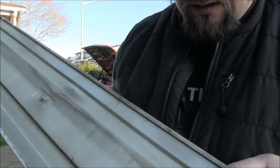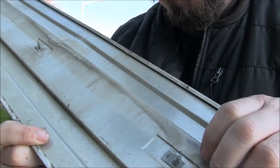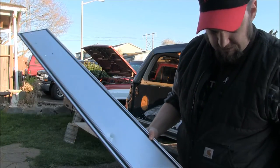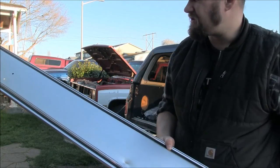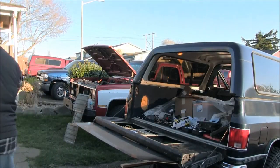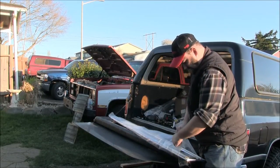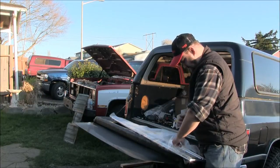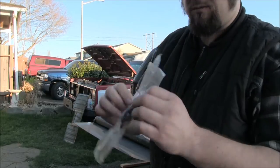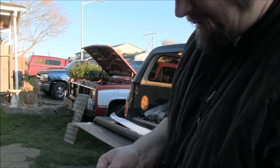Here's how the clips are held on. They got little retainers. I don't know if the new one's going to come with that, so we'll have to check that out. I know it comes with those pieces, but yeah, it's not in bad shape, but eventually this truck will get a redo and I'm going to get a newer tailgate for it. So yeah, there's the new hardware. Yeah, it looks like it's got the little black clips. These are all black, but not that that makes any difference.